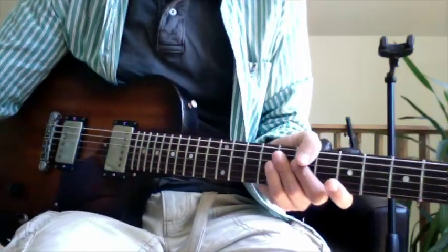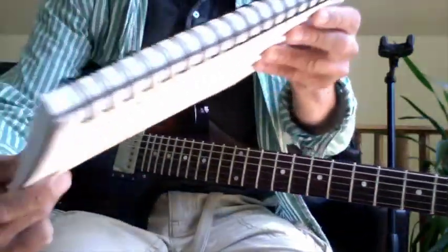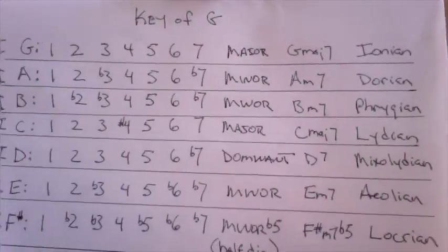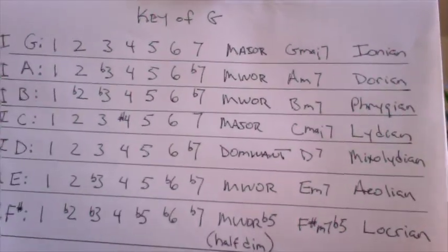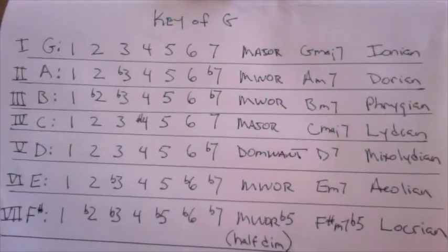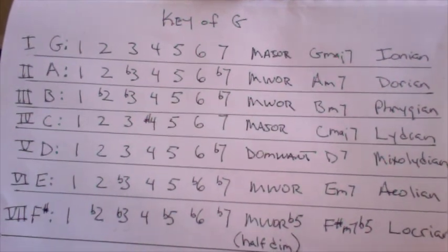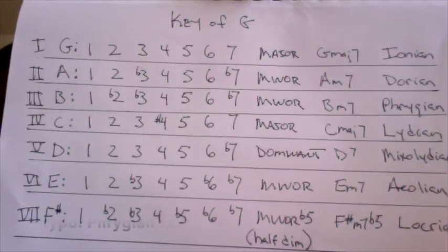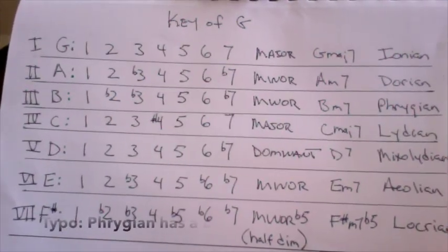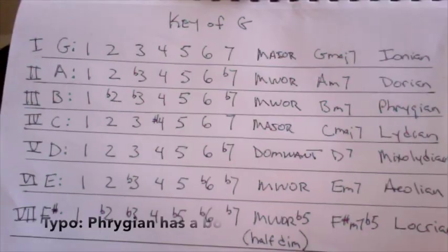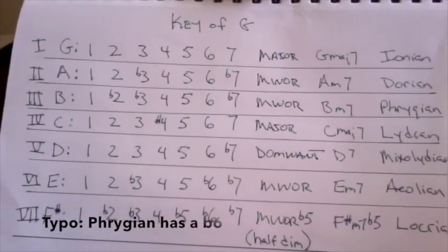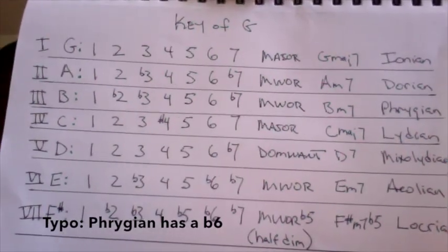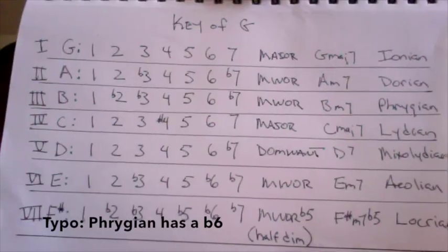I'm going to hold up this diagram of the key again. And I want you to look at all 7 of those scales up there. I've got the minor pentatonic intervals down on the bottom, just to remind you: 1, flat 3, 4, 5, and flat 7. Which scales do you see those intervals appear in? Now we should basically already know that they occur within the A Dorian scale. So I see 1, flat 3, 4, 5, and flat 7 there. But I see it in 2 other scales.